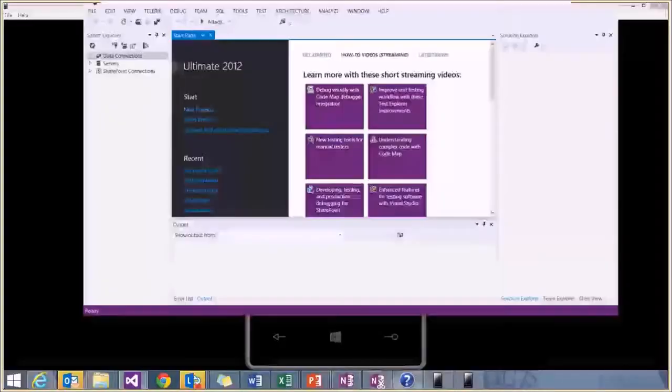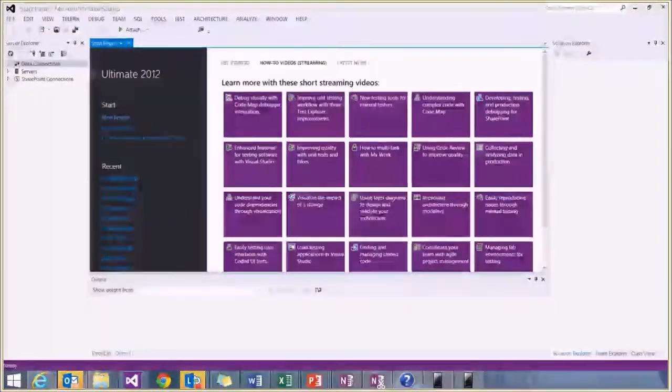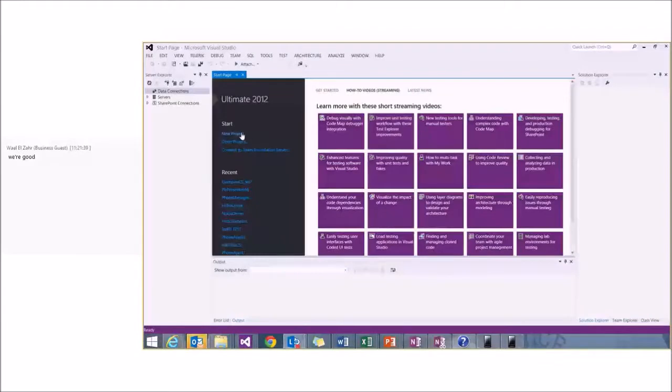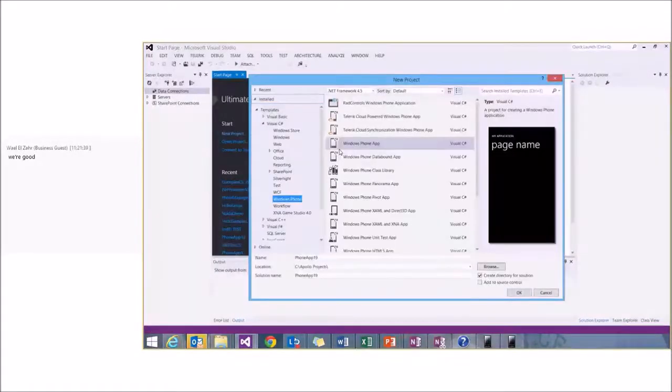Okay, so for Visual Studio, you just go to a new project. Once you install the APIs, the first three things you won't find unless you install the Telerik controls. You can get that if you are a Nokia premium developer, or if you register for the RAD controls from Nokia. So that's what you should get. As for the templates, if you are a Visual Basic or C# developer, you'll get the same. You can just move to Windows Phone. You'll find the Windows Phone app, the template project for creating a Windows Phone application. Very simple template, almost an empty one.